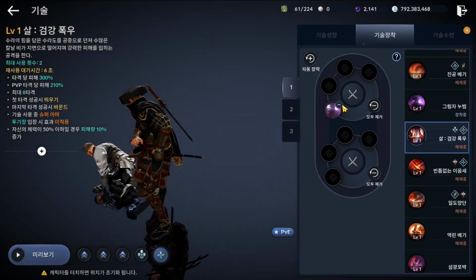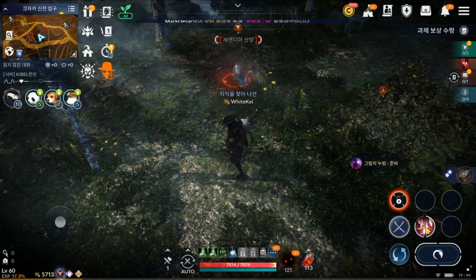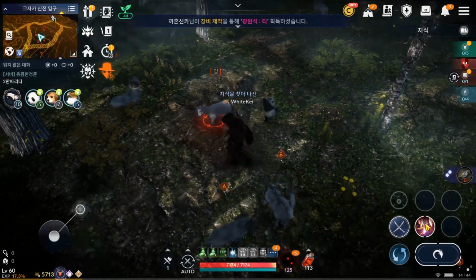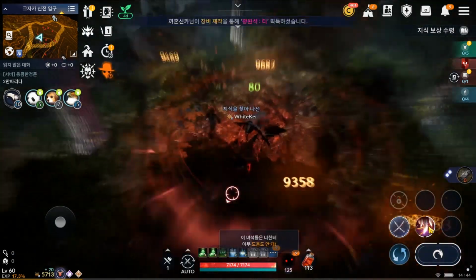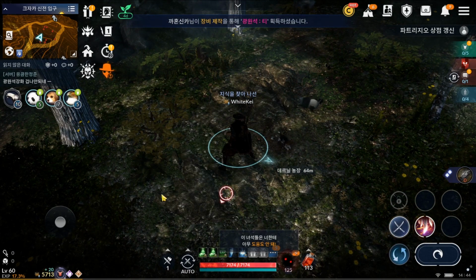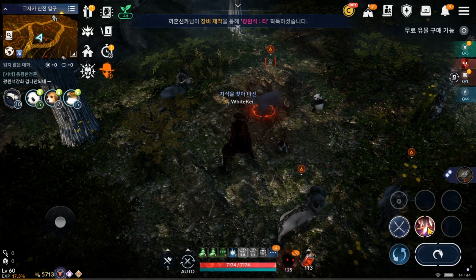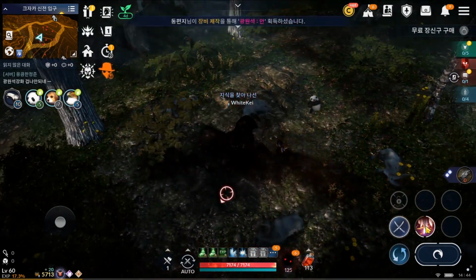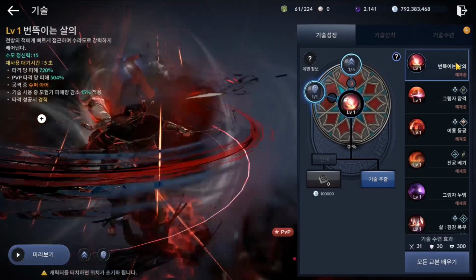Okay, let's take a look at what it looks like. It looks like we can try it here. So if we use the skill now, it's a small AoE radius skill. The radius is not that big, but it does provide you with some life stealing. Let's try that again. Looks cool. And let's move on to the next skill.